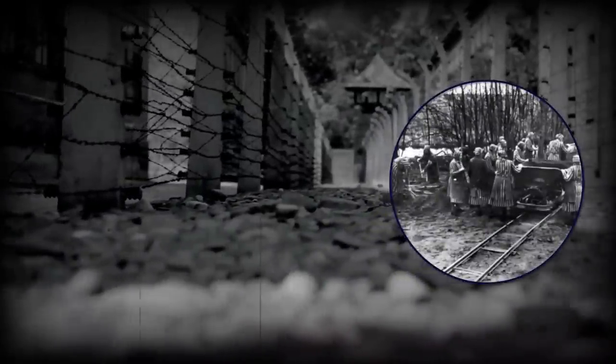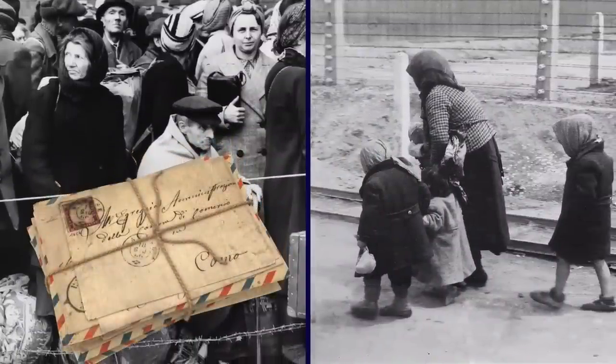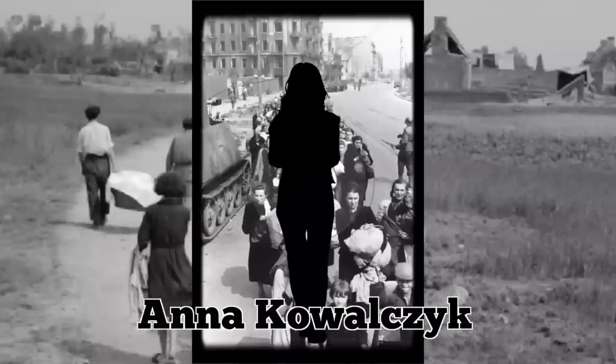As someone whose grandmother survived a Nazi concentration camp, it was important for Deisinger to get the collection to its rightful owners. She was unable to track down the previous owner of the donated car, so she began to look for the family of the person addressed in the letters, Anna Kowalczyk. After 5 months with no luck, she went public with her search.